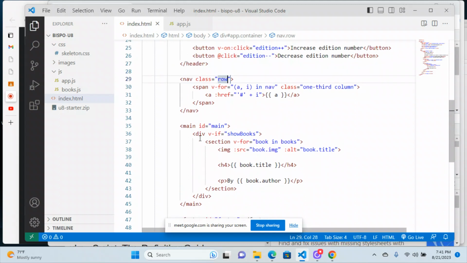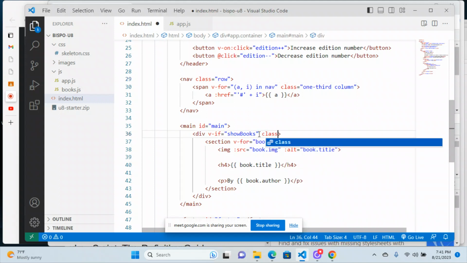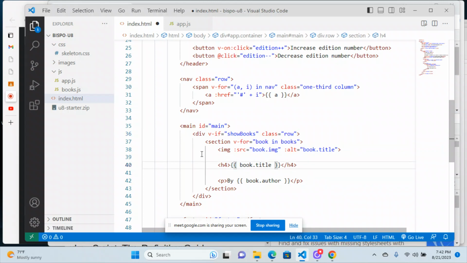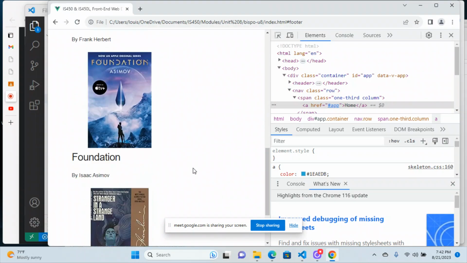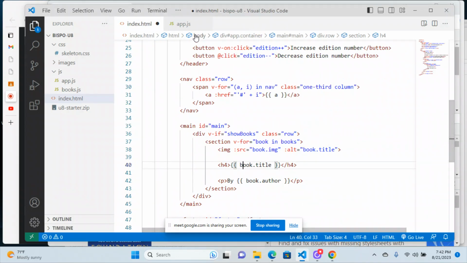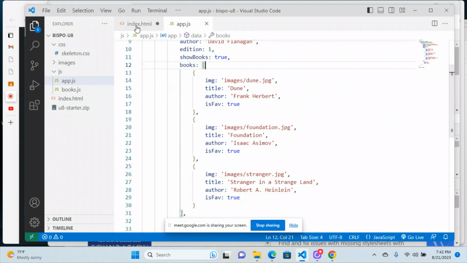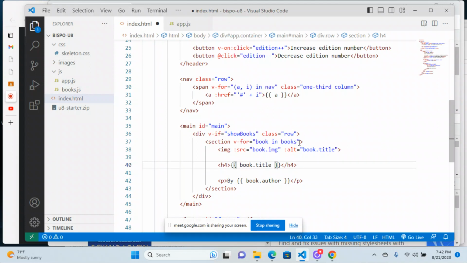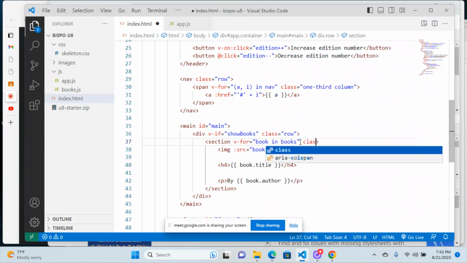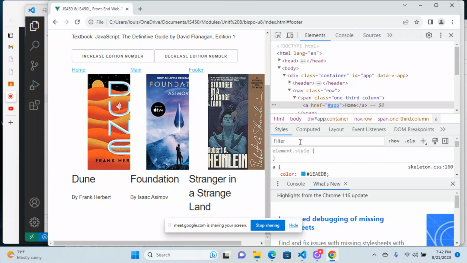We'll do the same thing down here on this div looping through the sections. So this one, I'll do class equals row, although it didn't seem to make any difference, did it? And then section, let's see, we've got four books here, but I think I'm going to make good on my threat to get rid of the first one and just have the three sci-fi books there, because this one's kind of like the odd one out. And then I can do exactly the same thing here. Class equals one-third column. And we'll get those guys set up next to each other.